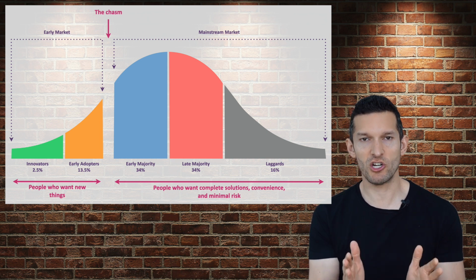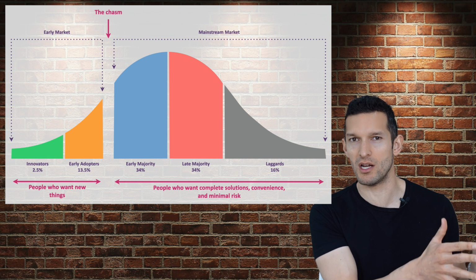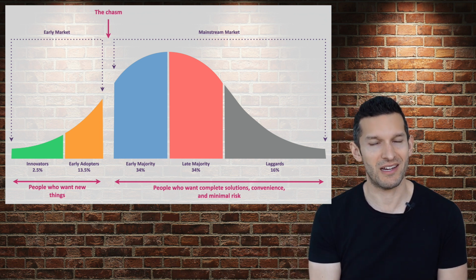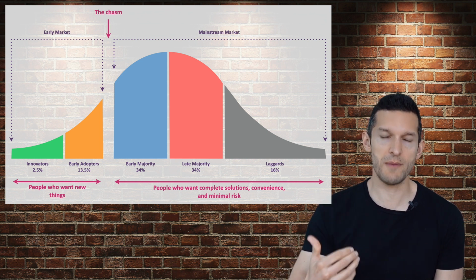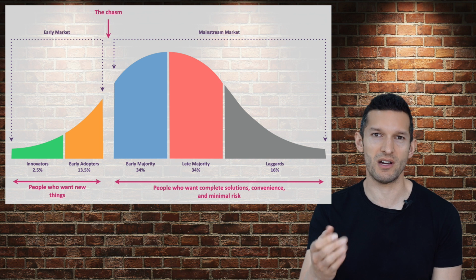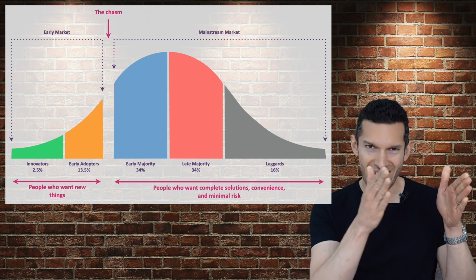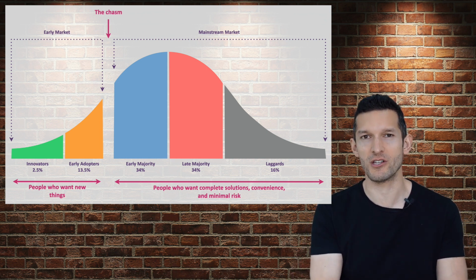Most technologies and most new startups fall into that chasm. You get the easy wins with the early adopters and the innovators, but you never cross into the mass market. It takes something very different, like the iPhone and the iPod, to cross into the mass market. It needs to be much more usable, it needs to be packaged better. And so that's the chasm Geoffrey Moore talks about in his 1991 book, Crossing the Chasm.